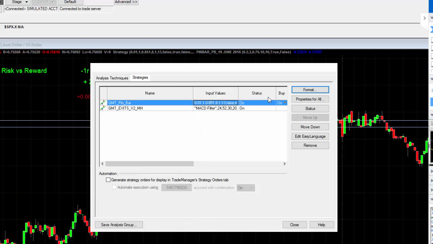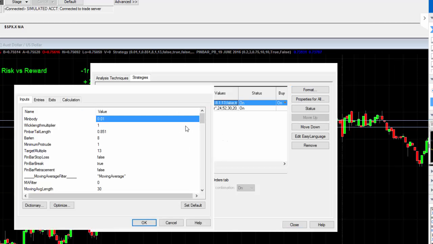I would basically go through your minimum body and your wick multiplier, and I'll just quickly run through those now anyway. The wick multiplier means the tail is equal to or greater than three times bigger than the body. So it's basically just determining how big your body is to your tail. So you're selecting that, and the most correct and accurate is always 3 times or more, so you want that.